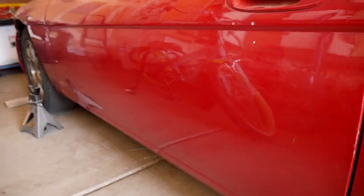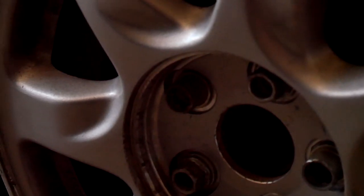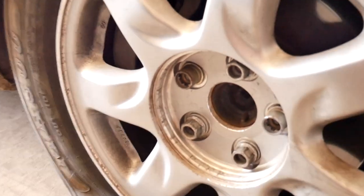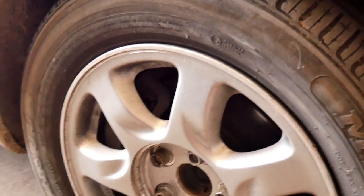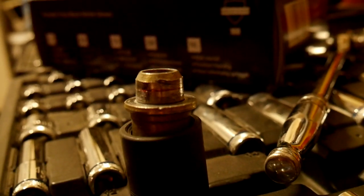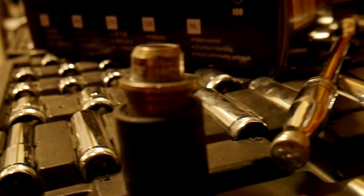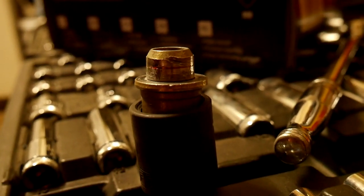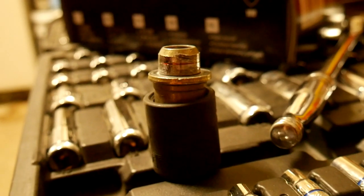All of the lug nuts loosened, except for this one. This one was a bad one, and it was a locking one, and it's stripped. But we're gonna get a tool for that, which we should probably have anyway, because we suck. So we got the locking lug nut off, and now it's stuck on the tool that we used to get it off. We're car noobs.